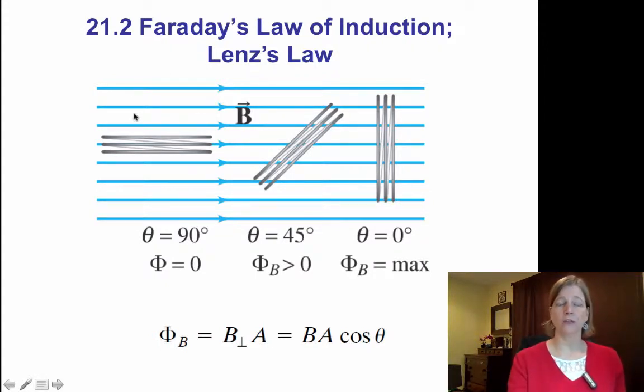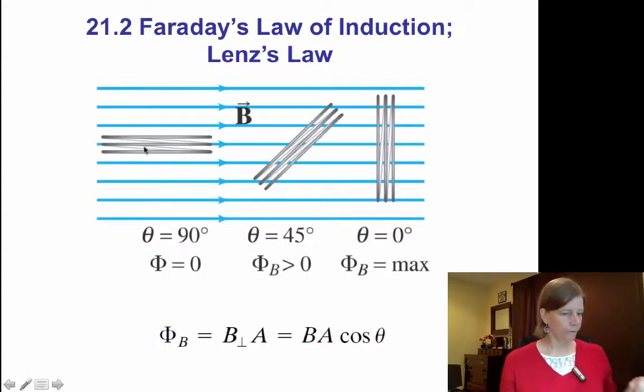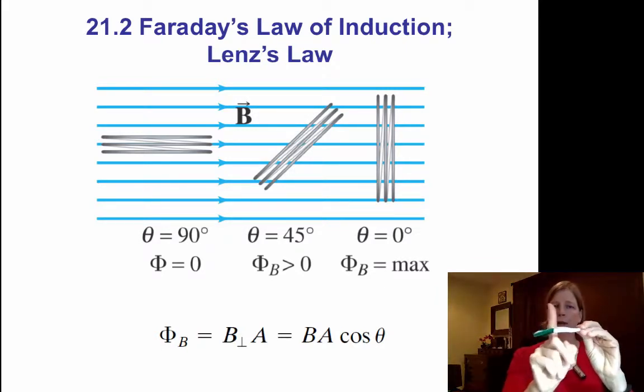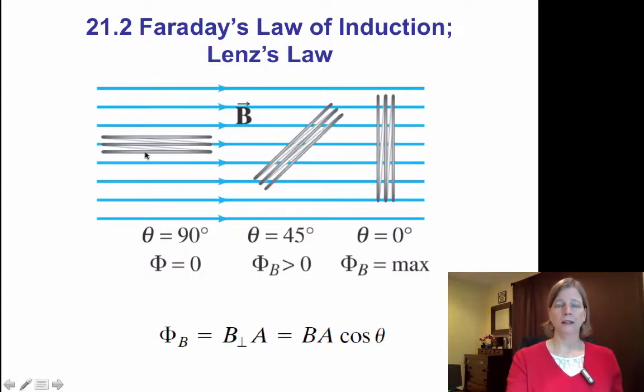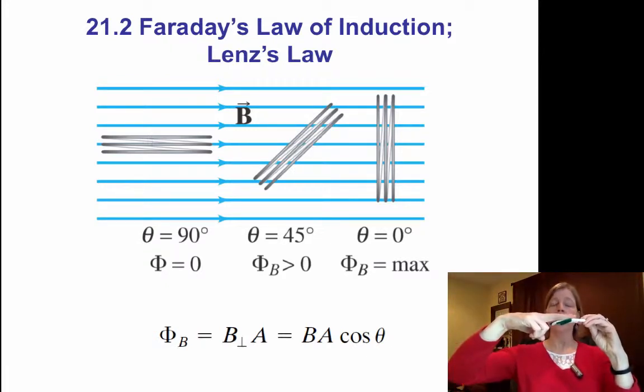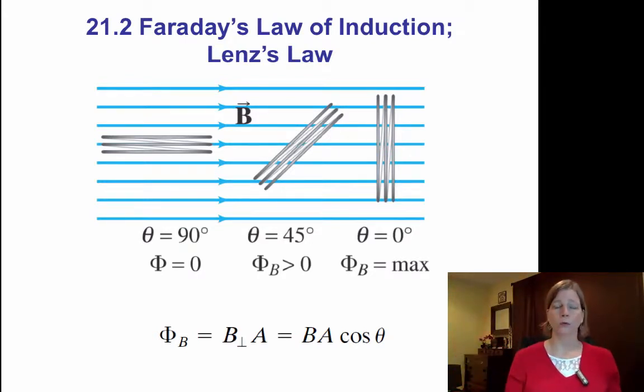So our magnetic flux should be zero. No flux passes through the loop of wire, and that's indeed what we get out of the math. This is our loop of wire. We measure theta as the angle between the plane of the loop of wire and a perpendicular to that loop. So that's 90 degrees here. So theta in this example is 90 degrees. Cosine of 90 is 0, so the flux is 0. So the math agrees with what we should intuitively realize. If the magnetic field lines are parallel to the loop, no field lines are going through the loop of wire.